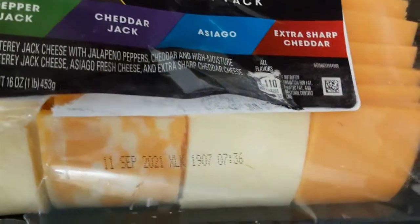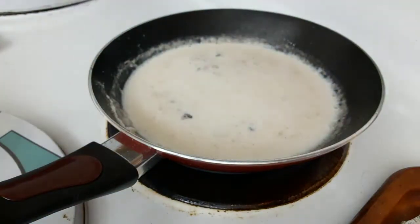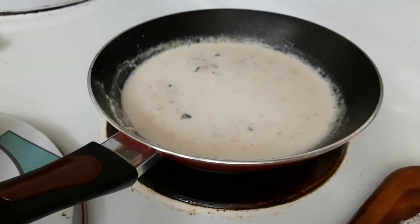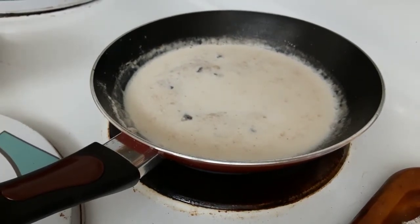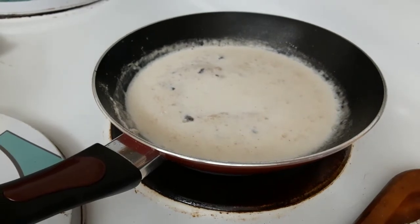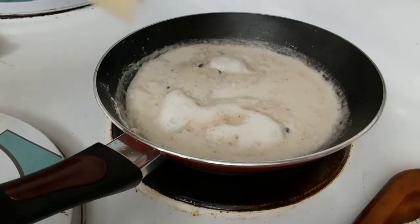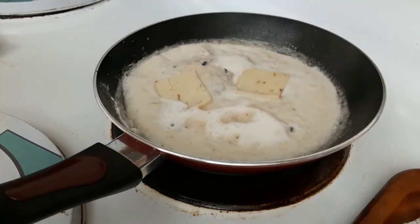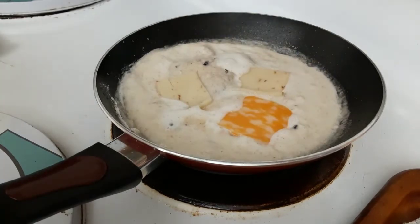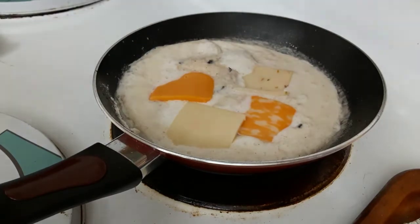Now this is the cheese that I have, a whole block of different cheeses, and I'm actually going to use a cheese from each one of them. Now I used more slices of the pepper jack because I wanted my cheese to be that color, and also because that's one of my favorite cheese types. So I'm just going to put that in there and whisk it. And after I see it still isn't enough cheese, that's when I'm going to add in a little bit more.